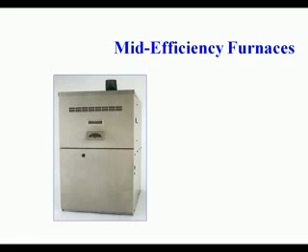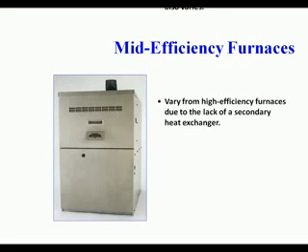This is an example of a mid-efficiency furnace. Notice you have a draft inducer motor, and a restricted heat exchanger that will restrict the flow of flue gases out and keep them in the furnace longer, allowing them to absorb more heat into the air being blown across it. Mid-efficiency furnaces vary from high-efficiency furnaces due to the lack of the secondary heat exchanger. The chimney for the exhaust gas also varies. Hot flue gases are sent directly through the chimney and much heat energy is lost. The heating section of a mid-efficiency furnace consists of burners, a steel heat exchanger, and a venting system.